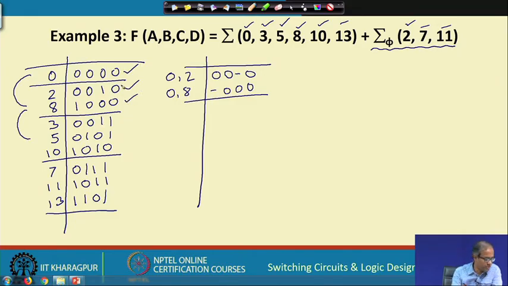So, 2 you try to merge, 2 and 3 can be combined, 2 and 3 becomes 0 0 1 dash, then 2 and 10 can be combined, dash 0 1 0, and then 8 and 10 can also be combined, but it does not add any more tick. 8 and 10 will be 1 0 dash 0.